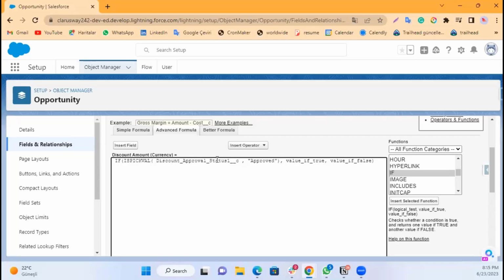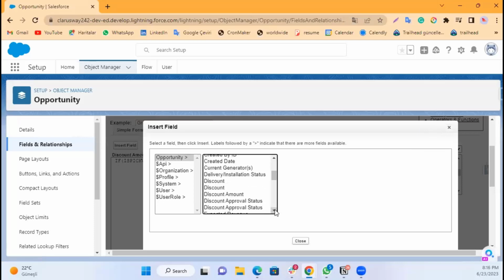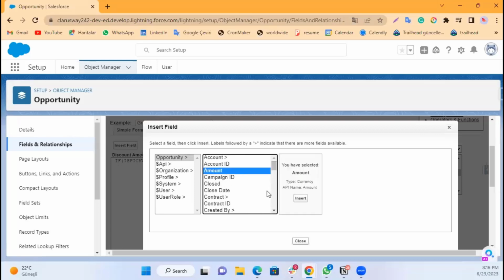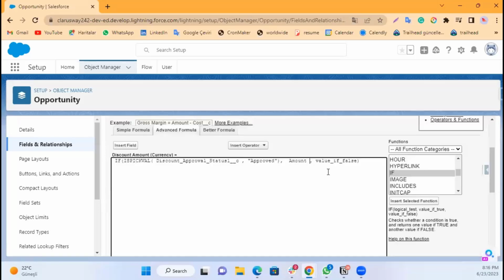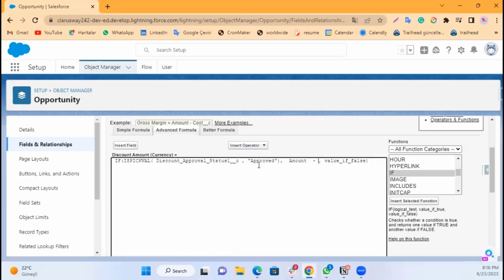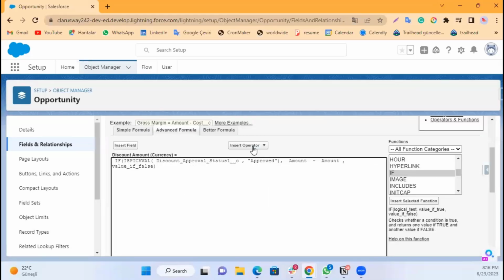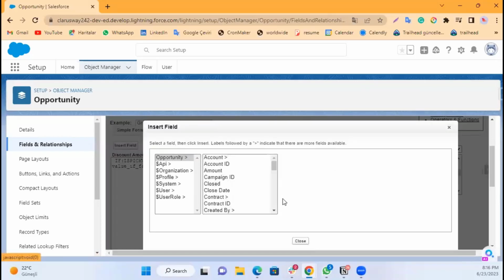If our discount approval status is approved, then we will write a value. What will be the value? I will insert our amount. From amount, we will subtract our amount multiplied by discount.